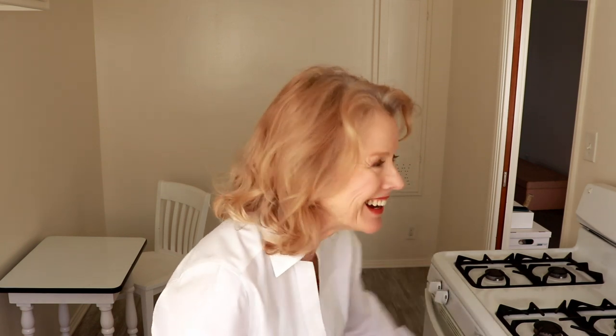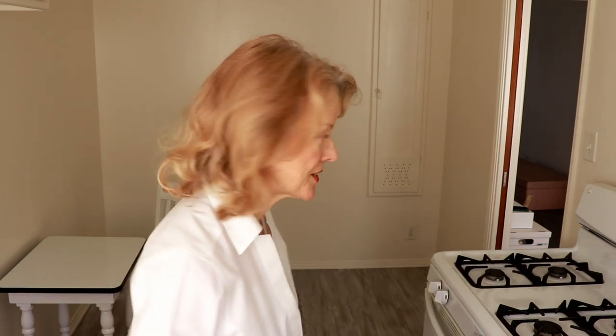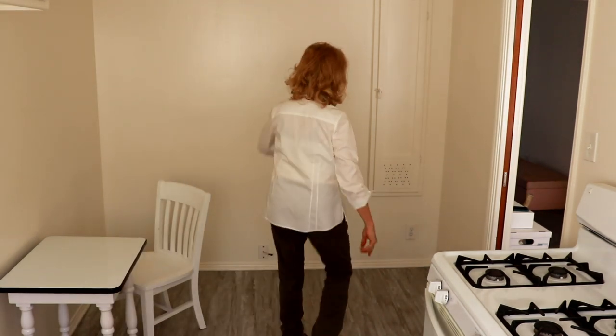It did come with a refrigerator, but I said the refrigerator was too big for my kitchen and I didn't want it taking up that much space, so they took it out and I was left with nothing. I had to buy a refrigerator which I have to pick up at Home Depot. Home Depot will deliver it for sixty dollars to the curb, but I don't live here and I don't know how to coordinate getting people here to bring it up one flight, so I'm going to have to do it myself.